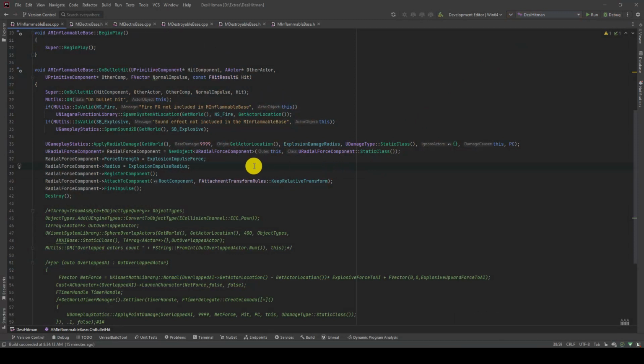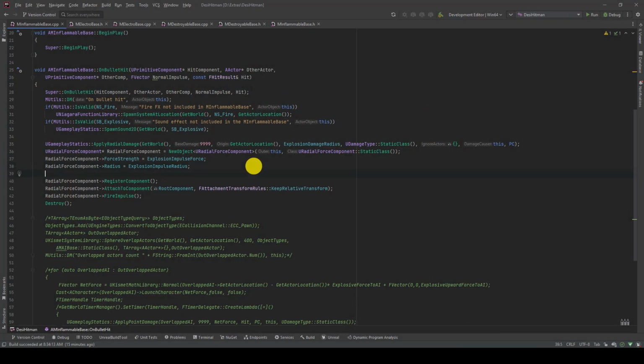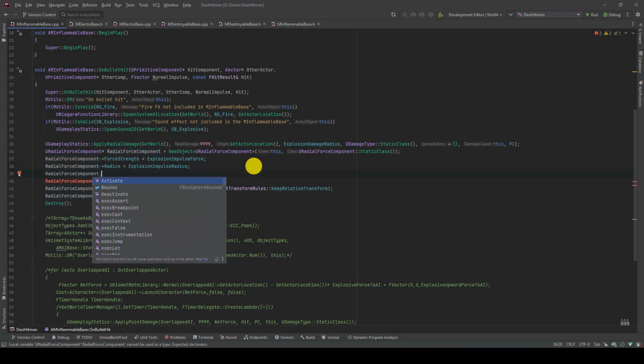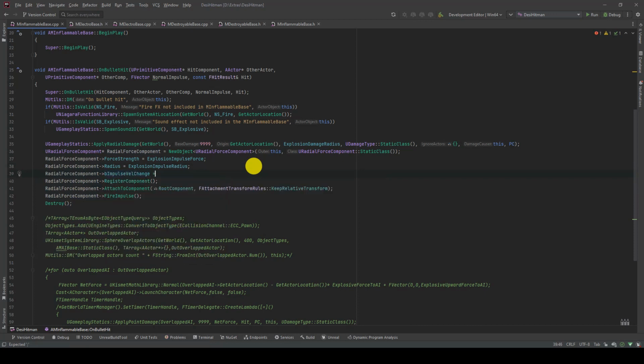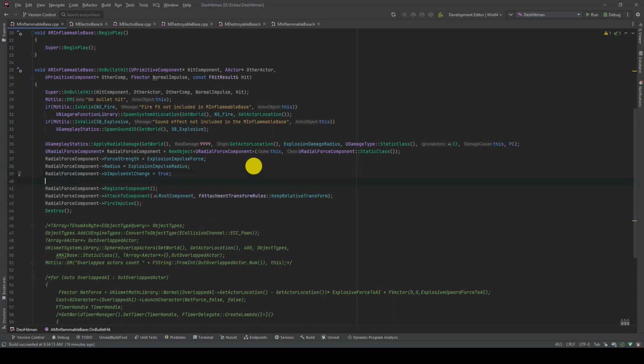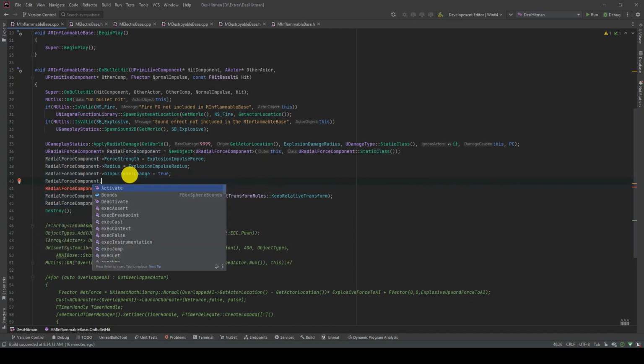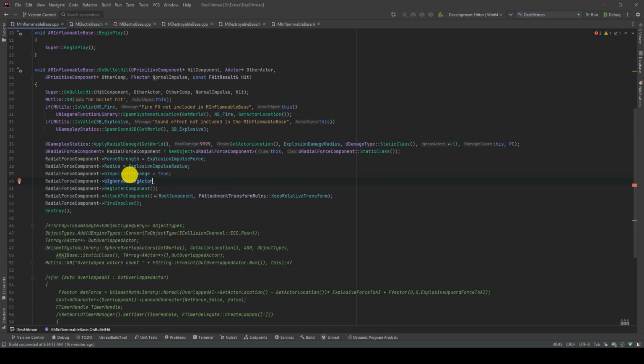Okay, there are two more settings which we have to configure. On the radial force component, bImpulseVelocityChange to true. What it will do is, when it applies the impulse to the bodies, it will change their velocity. Next, I will ignore the current body, bIgnoreOwningActor is true.